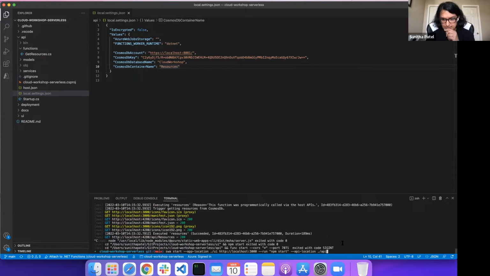Oh, and just to explain really quick too, what this command here is doing. So the SWA is the CLI, as I said, for Static Web Apps. And when you say start, the app location here as a parameter is pointing to the UI folder. It's basically saying, here's the UI app, and you can use React. I mean, I use React here, but you can also use others like Angular and Vue.js and things like that. So it's able to support different types of front-end apps, I'm sorry.